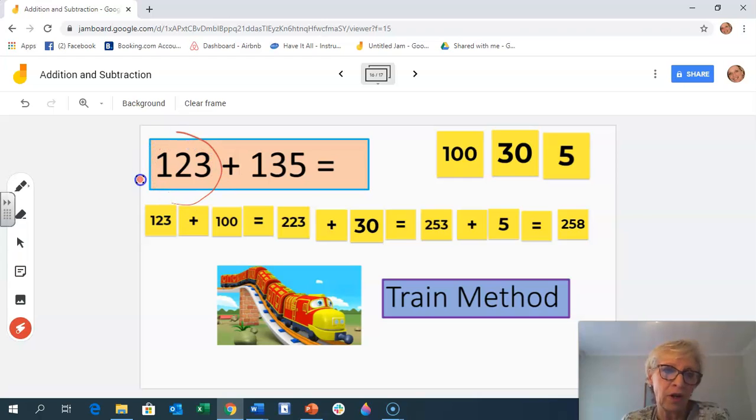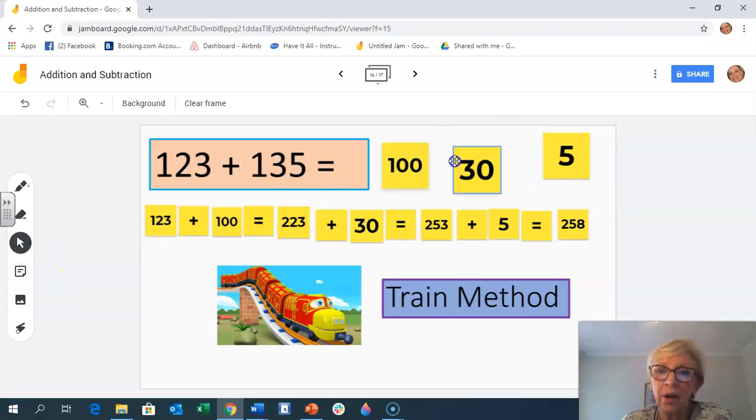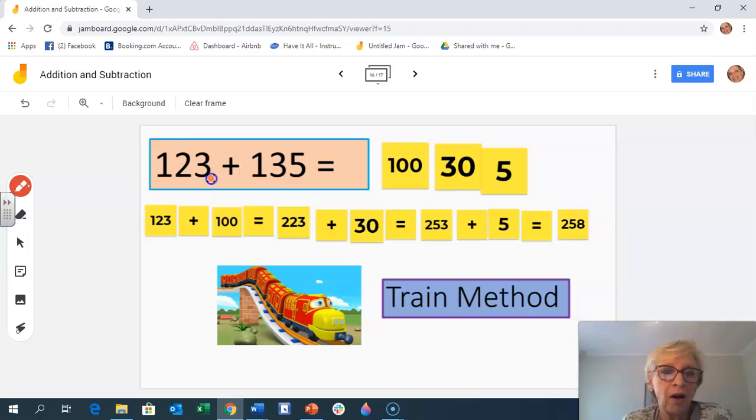So we're going to start with 123. Let's say I've got 123 stickers and I get another 135 for my birthday. Right? I'm now going to start with the number 123 and I'm going to add on my hundreds, then my 30, and then my 5. So I'm going to add on in 3 different steps. Right, and here they are. I'm going to be adding 100, then I'm going to add 30, and I'm going to add 5 onto 123, which I have locked.